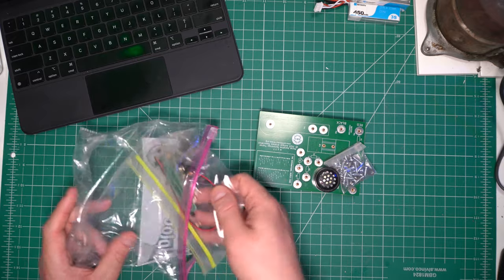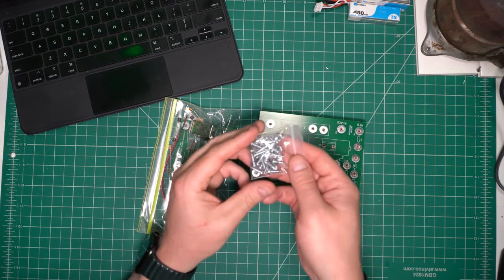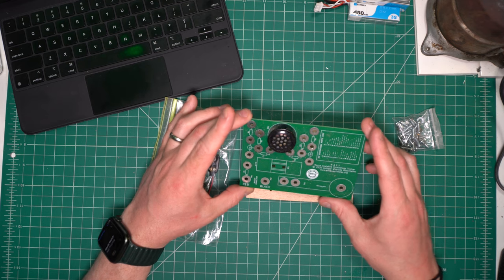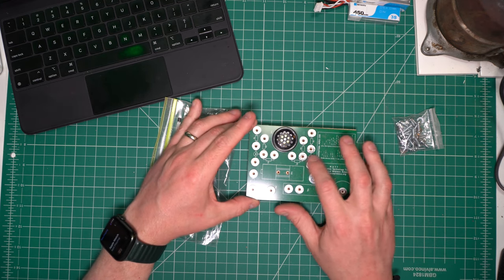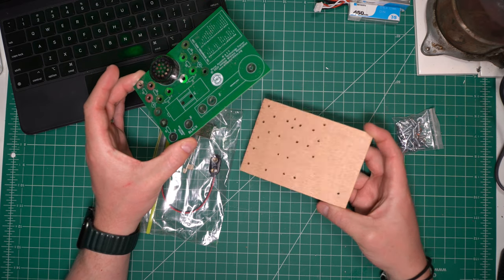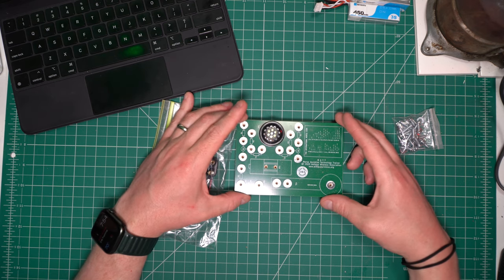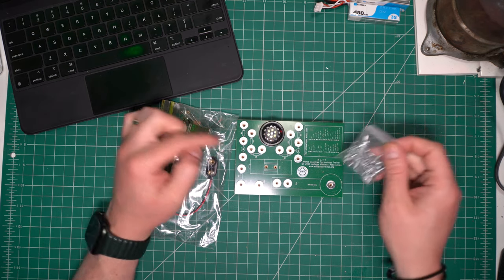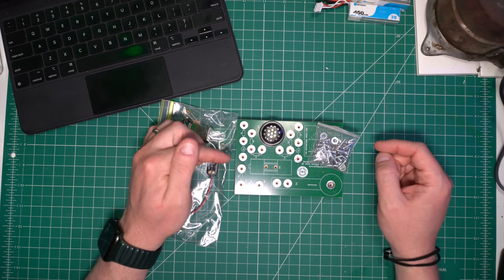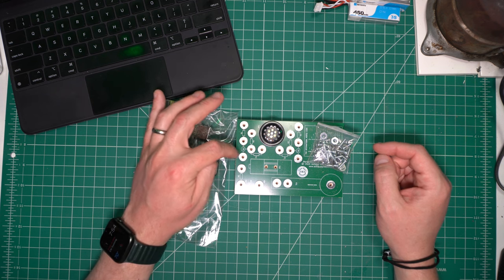The parts list is very small. There's not a lot to this. And again, this is all done with a series of screws here. This is a PCB that is custom printed, with large spots here for washers and screws to go through. And it comes on a wooden base that has been pilot hole drilled. So you just simply lay the board on top and follow the instructions. Now, the printing of this PCB, I'll mention this up front because you're going to see it as I move along. This is designed to always have one solid point of connection.